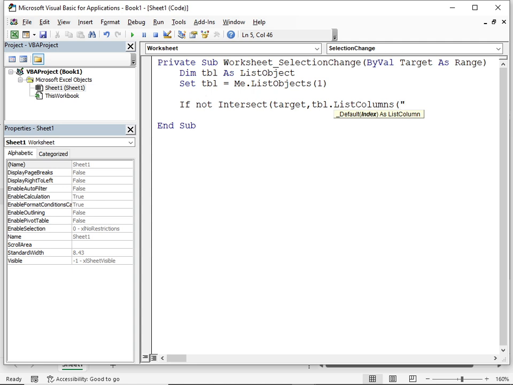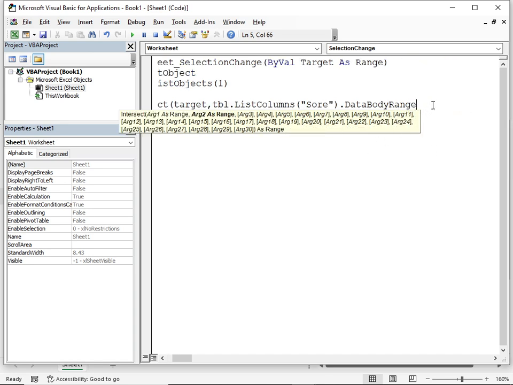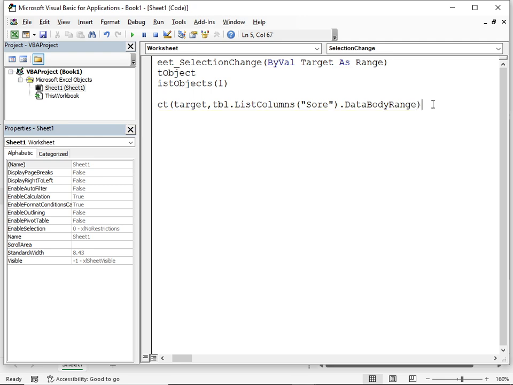I'm gonna put the score here. This is the second column, which has all the numbers under the column Score. So I'm gonna specify that. I'm gonna close it. Then I'm gonna put a dot, then DataBodyRange. It's already here, I'm just gonna double click this, and then close it.